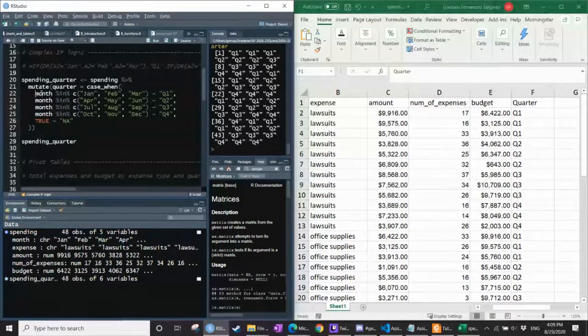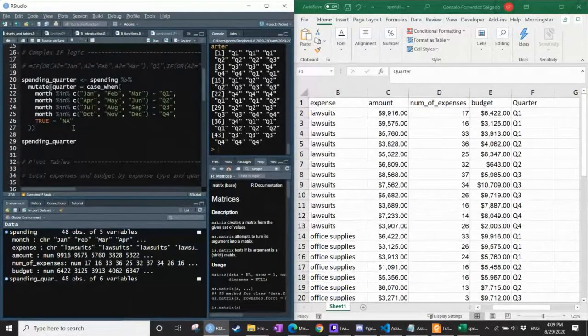So if month is January, February, and March, inside quarter, get me Q1. If it's April, May, and June, get me Q2, and so forth. Now, if it doesn't comply with any of these situations, put an A. Is that better?